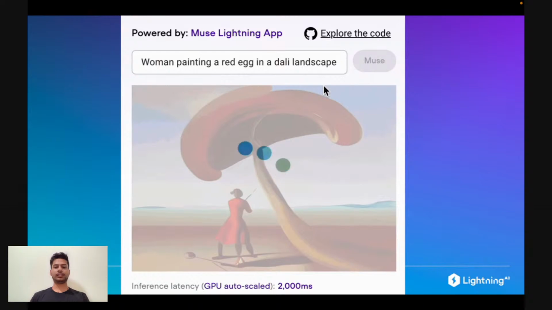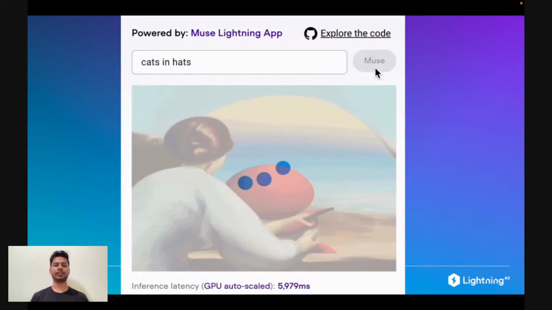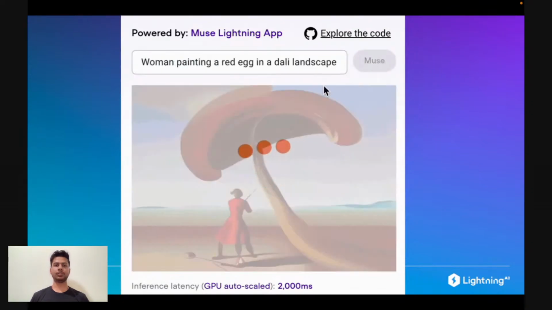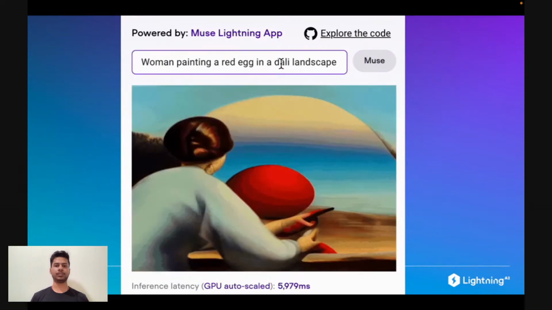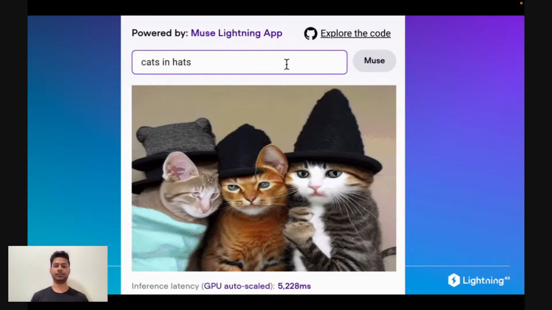So, what is text to image generation? As you can see in this clip, you can enter a text prompt and you can generate an image based on the textual prompt. The model works in such a way that it learns an image distribution, and based on the given prompt, it can generate an image out of it. This clip here is based on Stable Diffusion, which is one of the most famous diffusion models these days. If you are on social media, Twitter, Instagram, or anything, you must have seen amazing art created by Stable Diffusion.